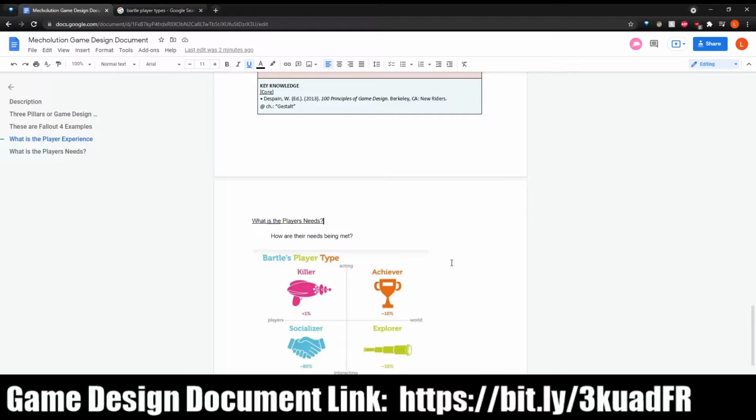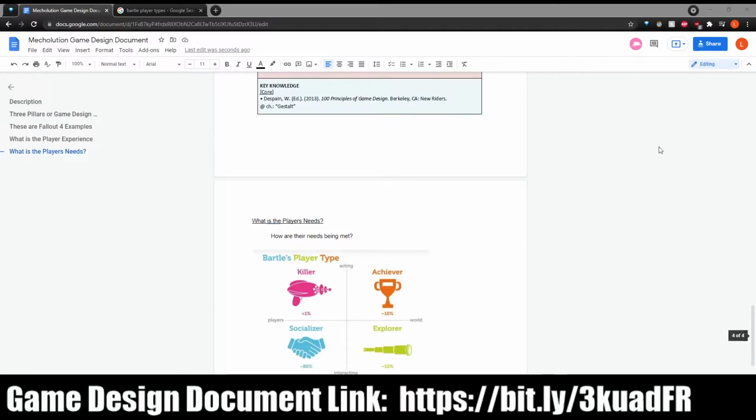So with that being said, let's have a look at who our player types are. You might think this is a bit pointless to figure out, because you'd say, I'll just figure it out afterwards, or I'm just going to make a game and it appeals to whoever. But figuring out who your player type is focuses you towards what gameplay features are actually important. If you're making Call of Duty, you're not going to make vast, huge, open world levels when people are just bothered about killing each other. That's the main point I'm trying to make.